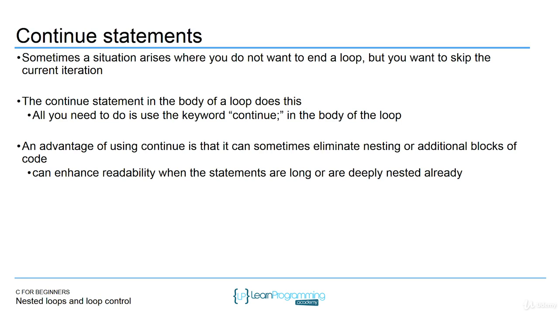So even though you have your loop exit condition inside your Boolean expression, you can have another check. And that check is not going to jump out of the loop, but it's going to skip an iteration. So it's used for the case when you want to skip an iteration. The advantage is you can use continue and it will eliminate a lot of nesting. It will also eliminate a lot of additional if statements inside your loop blocks. So it can enhance the readability when the statements are very long or you have deep nesting.